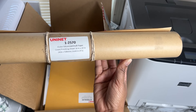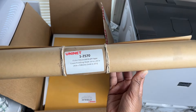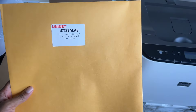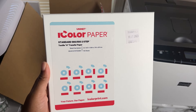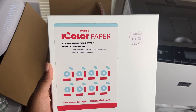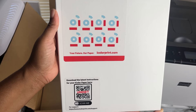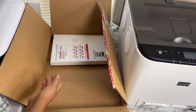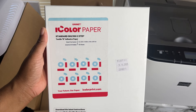If you order a white toner printer bundle, which you definitely should, you'll receive silicone craft paper, a T-seal sheet which helps lock in your design into the fibers of your shirt, makes it softer, a little bit more stretchable, durable, and longer-lasting. You'll also receive your A and B paper. Since the iColor 560 can only print a maximum of 8.5 by 14 inches, that's the max size paper we'll be using. On your paper box, there is a QR code where you can scan and get some directions on how to use it as well.